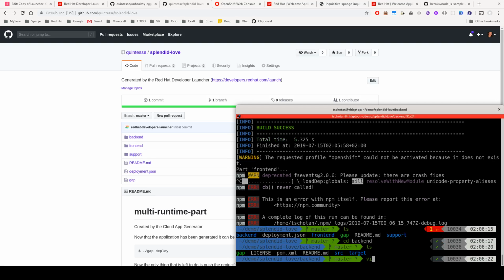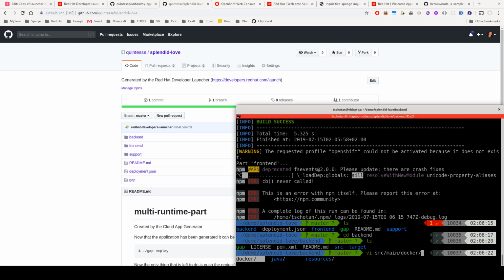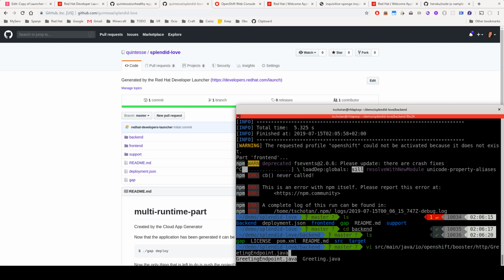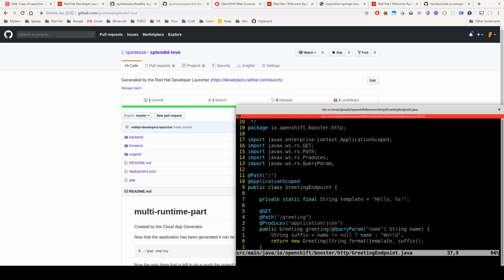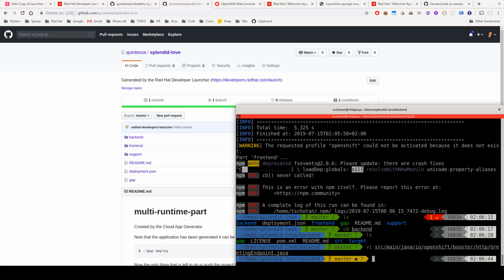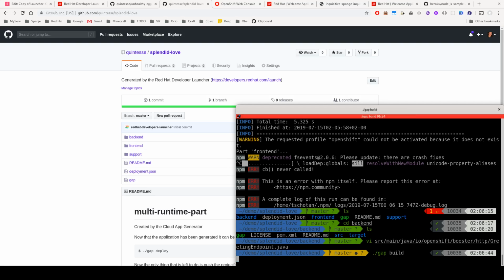What I want to do is change the default message. So I want to go into the code and change this, for example, to IBM. And now I want to build this again.